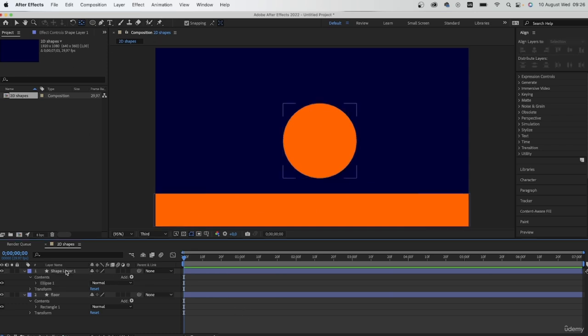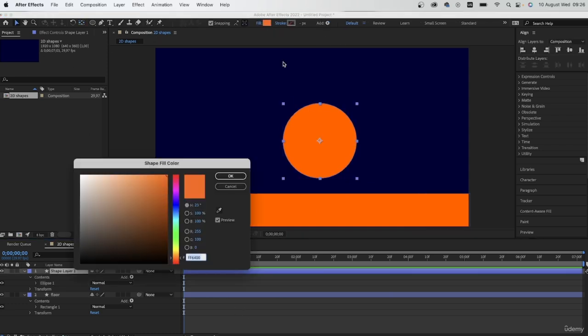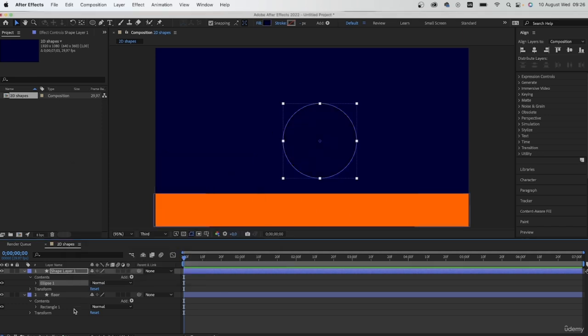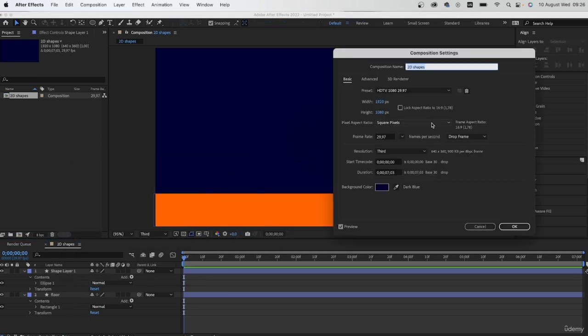Let's change the color of our shape so it looks a little different. I think I'll make it the same color as our background and instead change my background color to white.